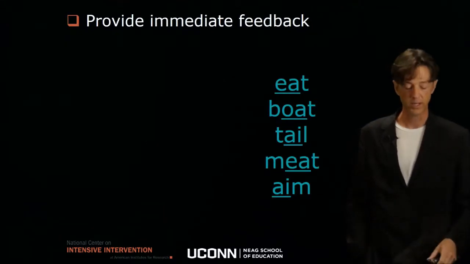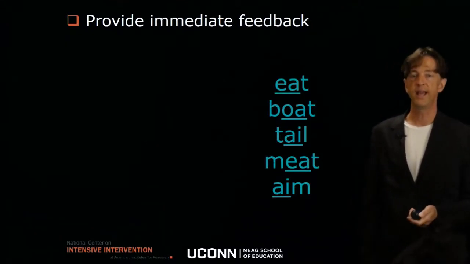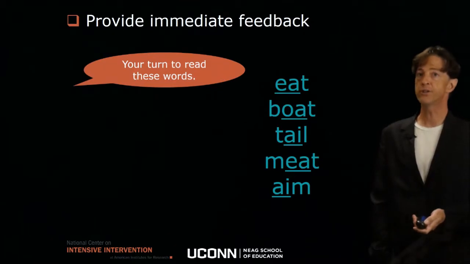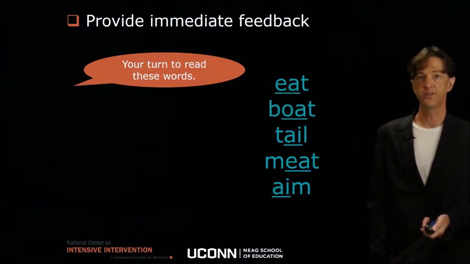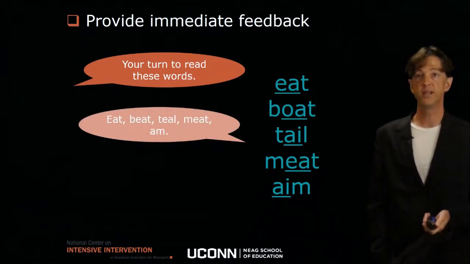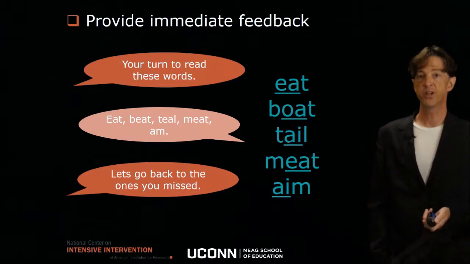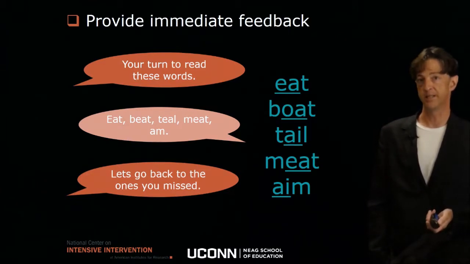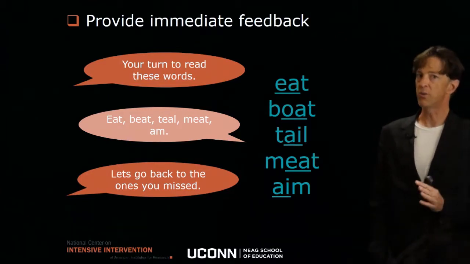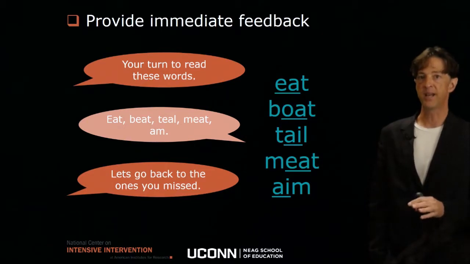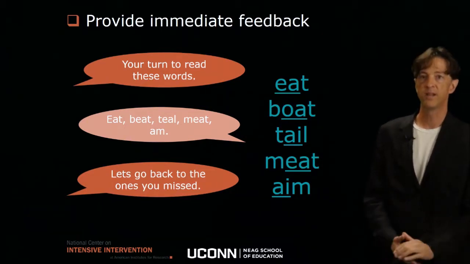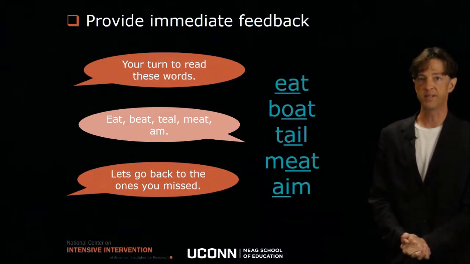So maybe we have this word list here, and we say, okay, your turn to read these words. So then the student starts reading the words: eat, beat, teal, meet, am. All right, so we see some mistakes there, right? So then the teacher chimes in, okay, let's go back to the ones you missed. So what's wrong with this? What are some things that are problematic about this idea of going back to the ones they missed at this point?